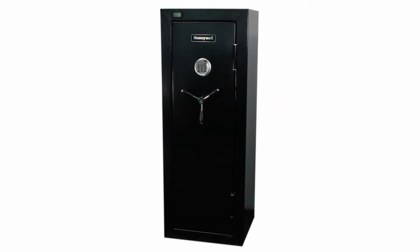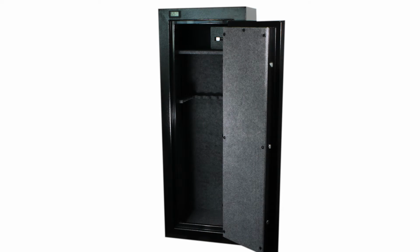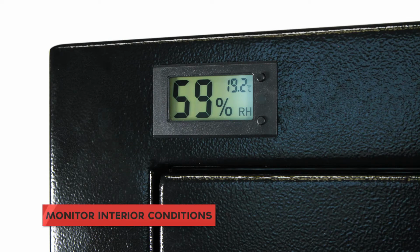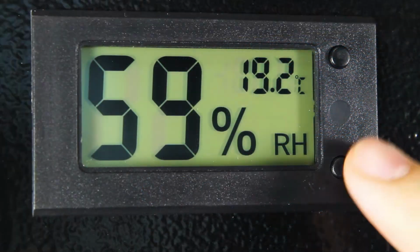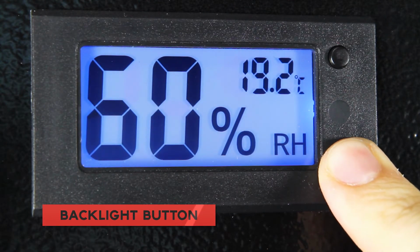The 3014D 14-gun safe is from the newest family of Honeywell executive gun safes, featuring built-in temperature and humidity monitoring displays. These are the first gun safes that have an external temperature and humidity gauge to easily view the safe's internal conditions without having to unlock and open the safe. The conveniently located gauge includes a backlight button for viewing in low light conditions.